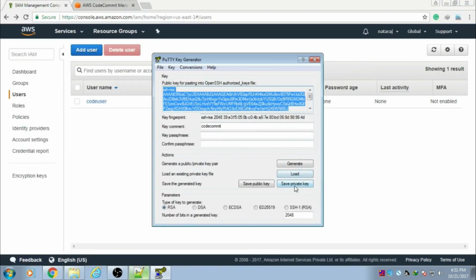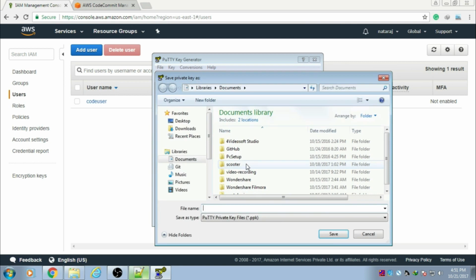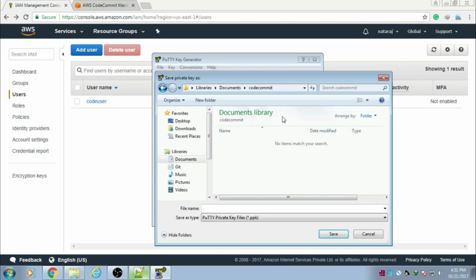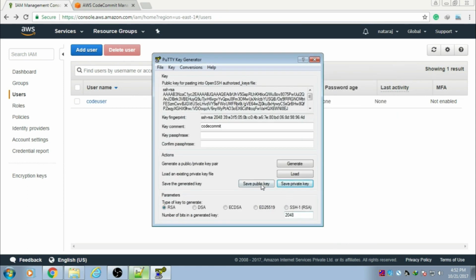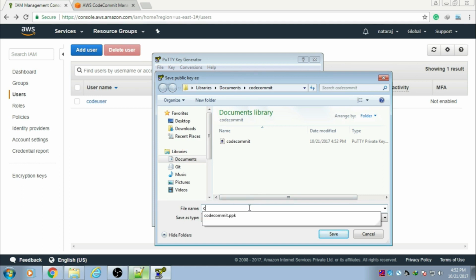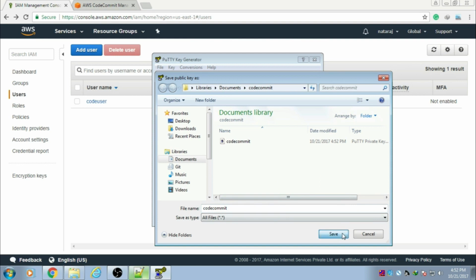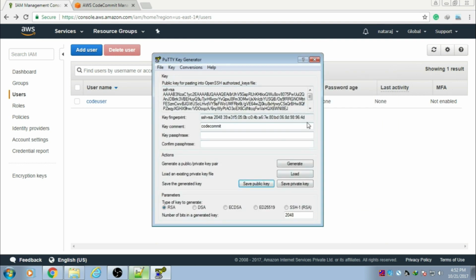Also I save the private key and the public key to my PC. Now I have saved both keys.